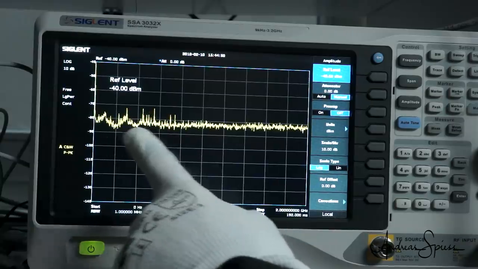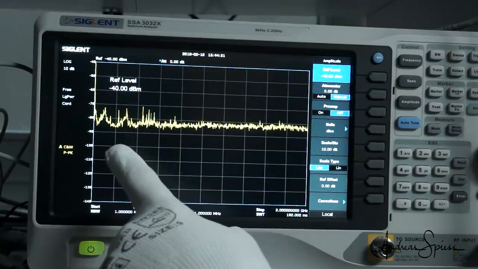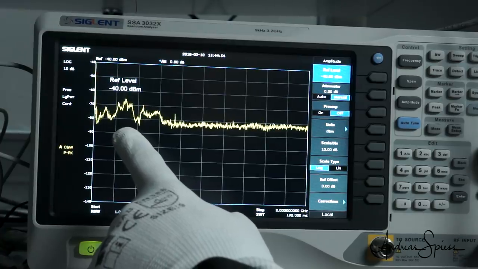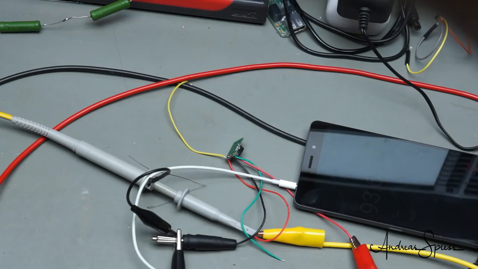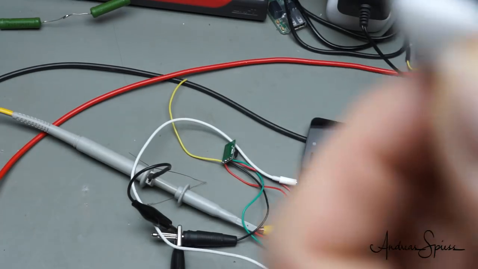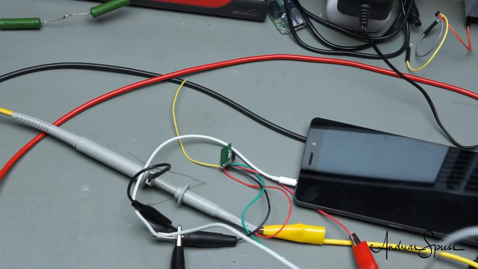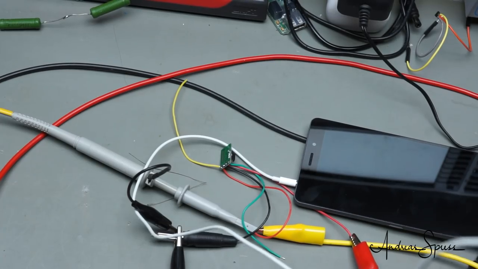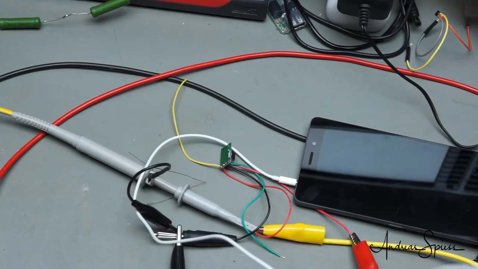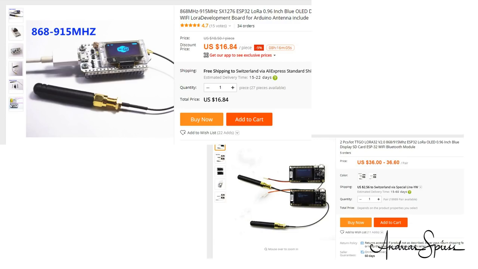But what about higher frequencies? My spectrum analyzer shows that it emits signals up to 1 GHz. You see the difference if I switch the regulator on and off. My FM radio on the screen. If the smartphone stops receiving, if its antenna, in this case the headphones, come close to the regulator. Close to a LoRa receiver, this device is probably not a good idea. And if you want to do audio stuff or work with precise sensors, you might also get problems with noise.